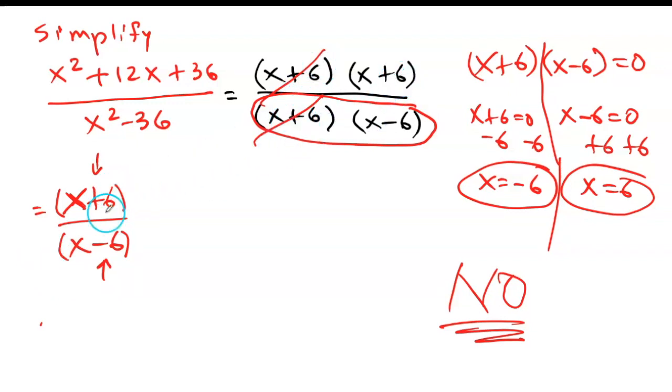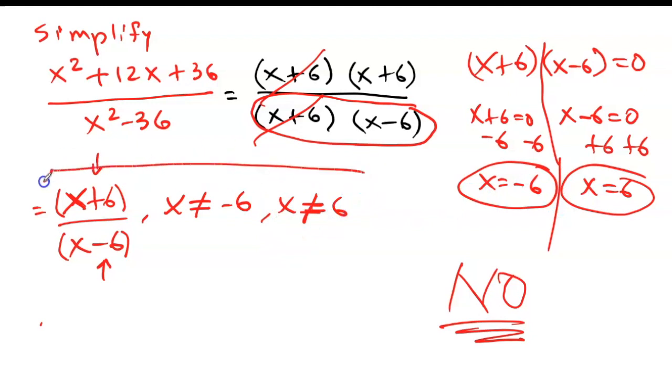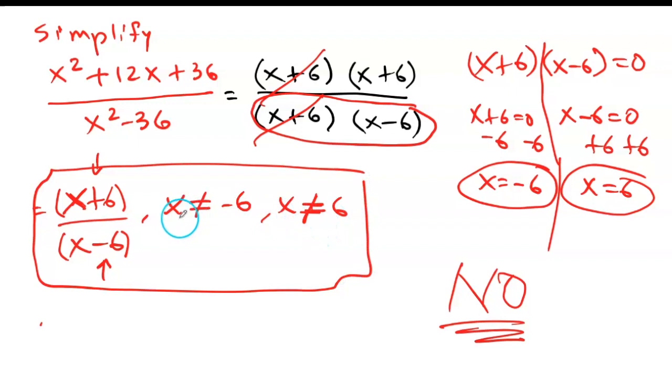x plus 6 on the top, x minus 6 on the bottom. Bring my restrictions. Comma. x cannot be equal to negative 6. x cannot be, right, different. This is equal. Line across is different. Cannot be equal to 6. And that's my answer. As you can see, we're factoring a lot. Make sure you check the factoring. Alright, let's move ahead.